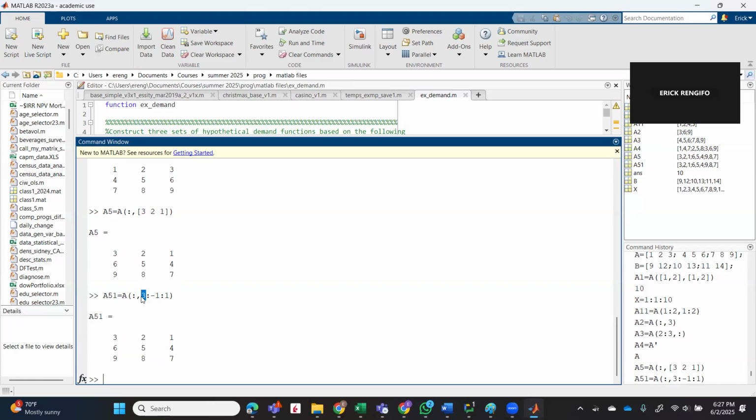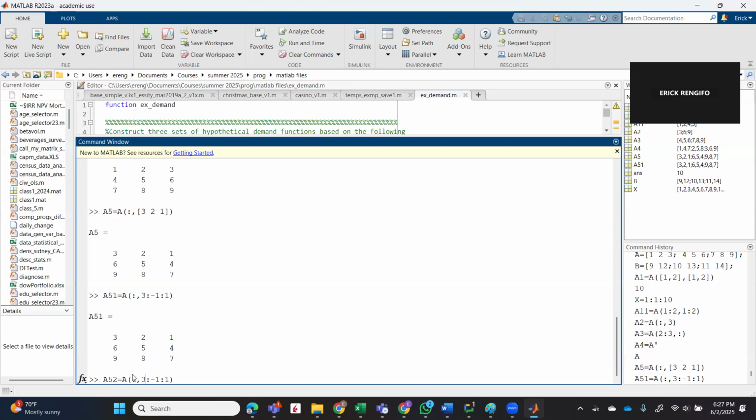Now, this 3 here, if we change the dimensions of the matrix, we need to be careful when we program because this number is not going to change. So what we try to do is something that is more dynamic. How do I make this automatic? If I change the matrix A to another matrix, this still works. So how can I do that? Let's call this A52. I want these 3 to change according to the dimensions of the new matrix.